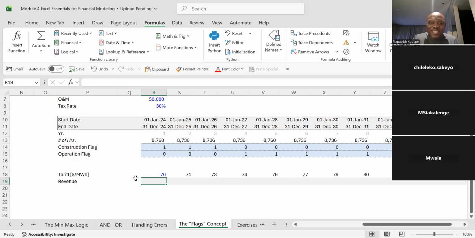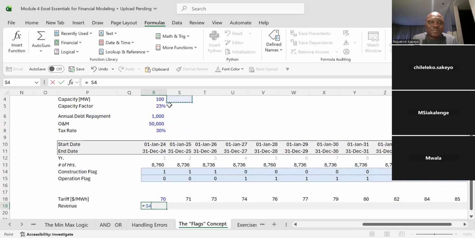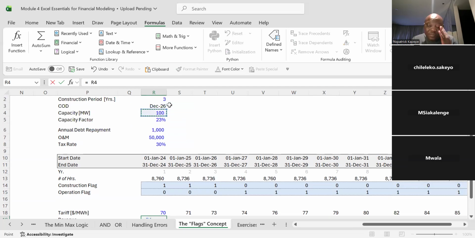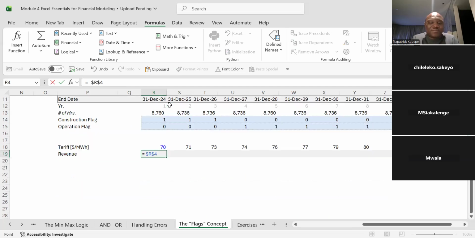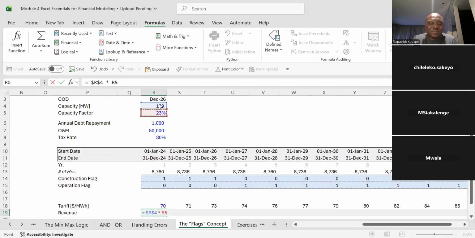So we'll say equals, you'll pick your capacity here, lock it, times your capacity factor, lock it as well, times your number of hours in a year, because you have leap years, so they'll be different.